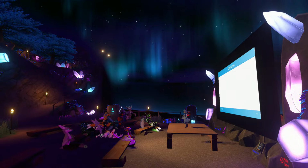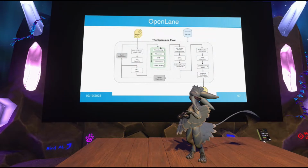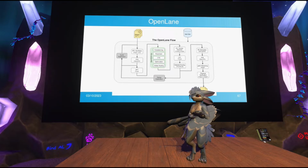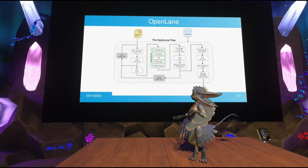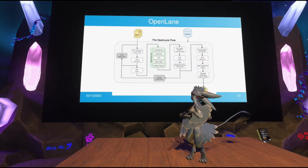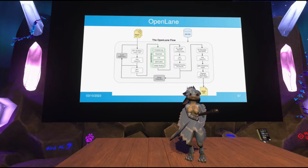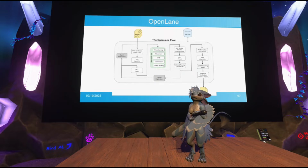People over at SkyWater and efabless came up with this thing called OpenLane. It is the very first open source flow, is what they call it, for generating production-ready designs directly out of Verilog code. So it's a whole bunch of different programs. This isn't a single algorithm. Every single box in this flowchart is its own separate program. So the data essentially gets passed through this entire chain of different software in order to arrive at the final result. Some of this is stuff that efabless make themselves and then open source, and some of it is existing open source tools. I'm not going to go through everything because we would be here all day. I'm going to highlight the most important aspects.